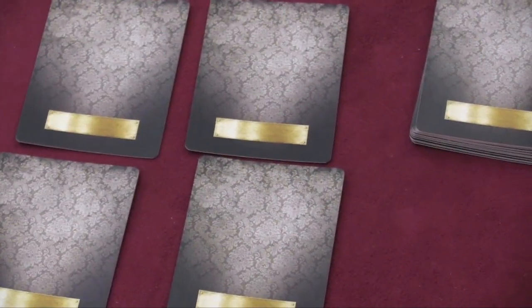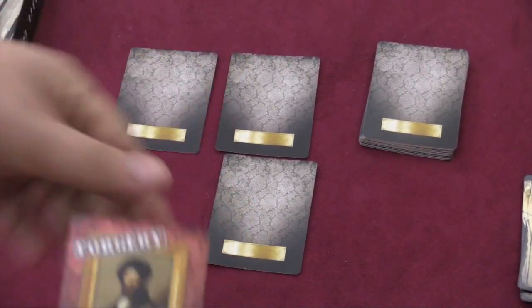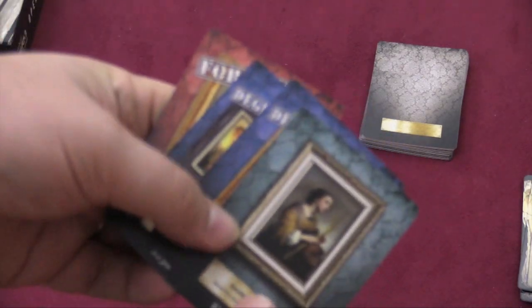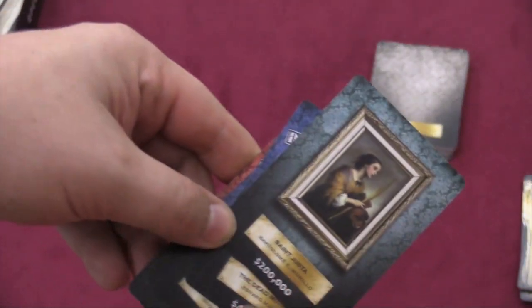The goal of this game is to get paintings. You're going to have 4 that are face down on the table and a pile of paintings. Each of these paintings are going to be different types of paintings. Let's take a look here. There are regular paintings, there are degenerate paintings, and there are forgery paintings. Each painting has a value at the bottom.